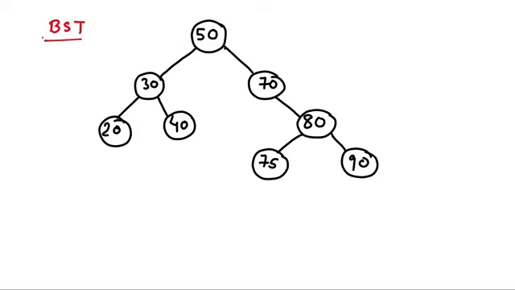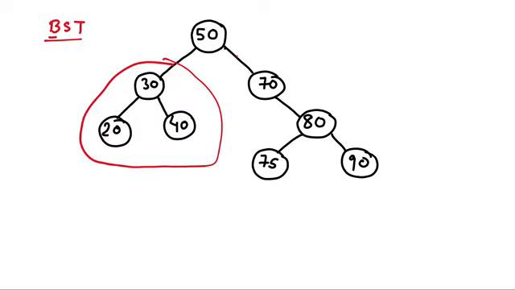So it's a binary tree as the name says. And here there is a property that every node in the left subtree of any node is smaller than that node. For example, if we see 50, then it will have two subtrees because it's a binary tree, and all the nodes in this part will have value less than 50. Similarly, if we see 30, we see that the left subtree has just one element, 20, so it's less than 30, and on the right subtree it's 40, which is more than 30.